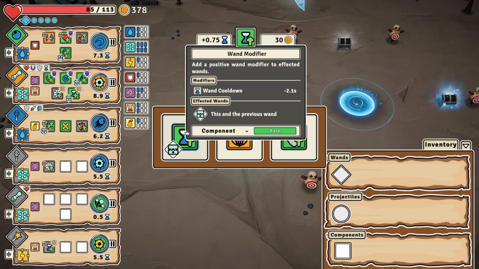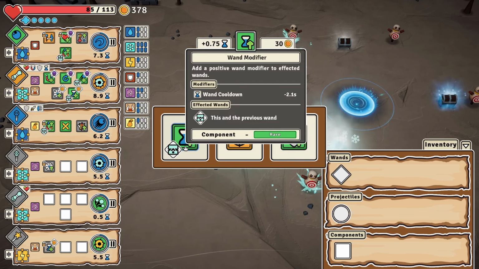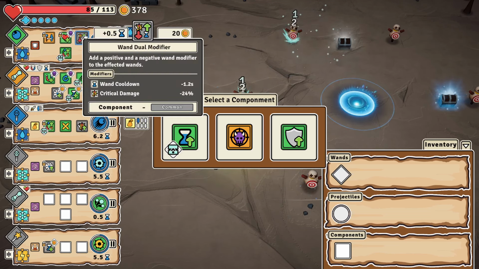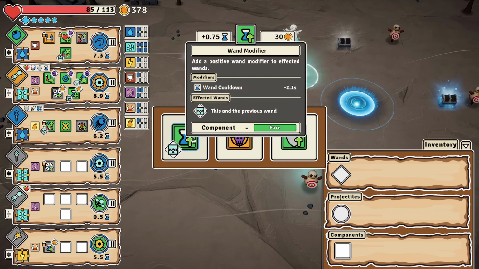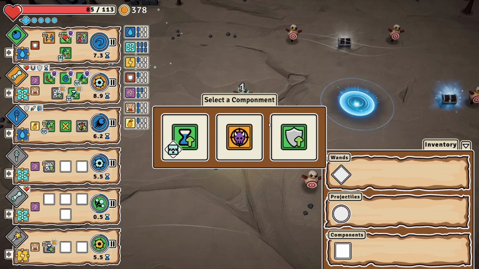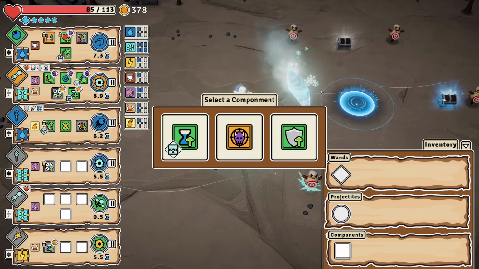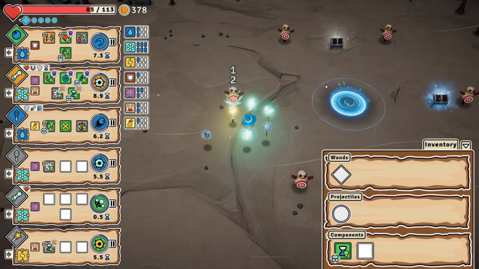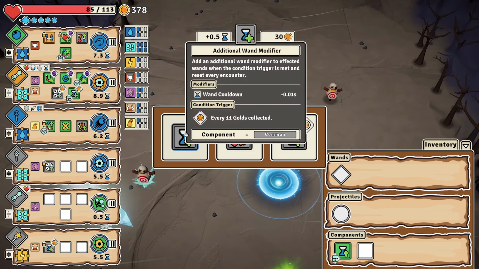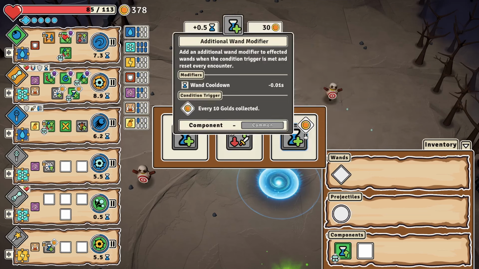Biggest enemies. One cooldown for this and previous. That's pretty good. Or 11% defense that I can toss on any wand, that's also really good. I can replace that. No, that's previous, it would have to go here. I do have a slot for that though, at crit damage. These are both pretty good. Let's see if I can... I can't close this and then see what the other things have. Oh well, I'll just grab that. Wand cooldown, or wand cooldown. That one's just better.